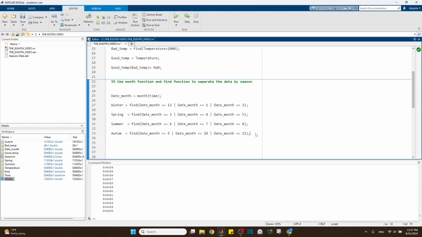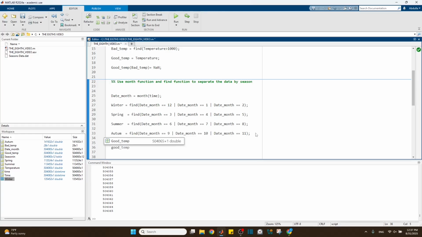If I want a temperature for winter or spring or summer, it's also a subset, but I'm telling MATLAB that I want a temperature that includes the good temperature but just for winter, just for summer, just for autumn. So how can we do this? This will go a long way in our code.